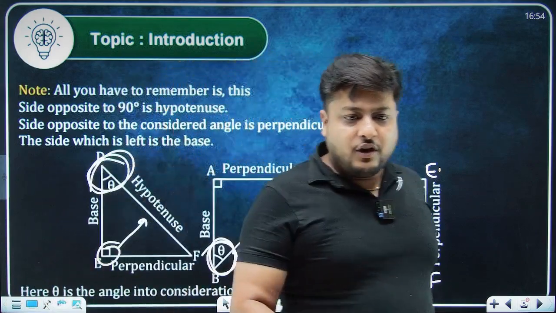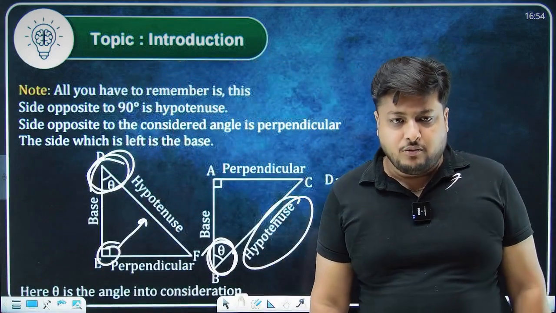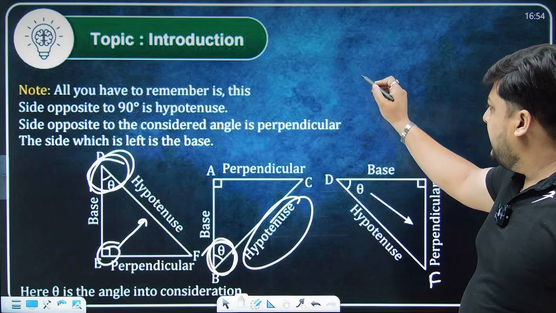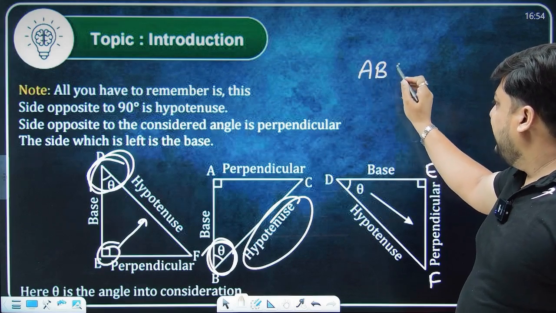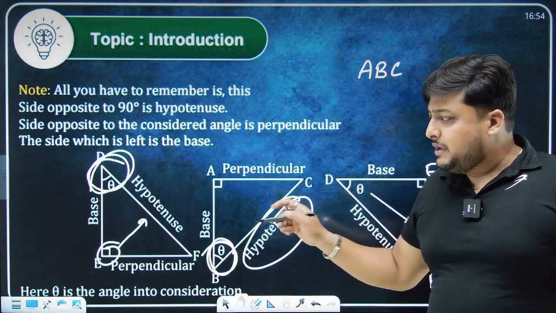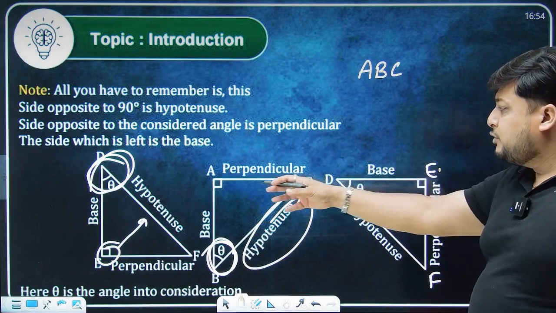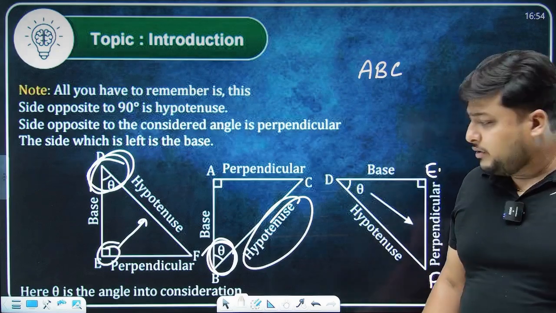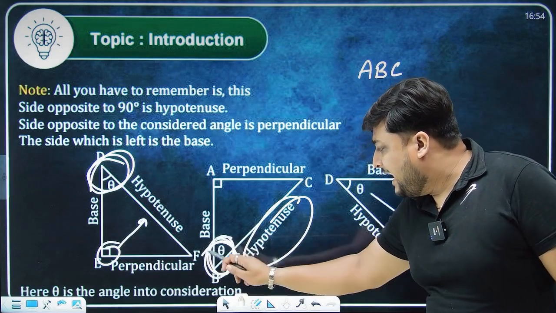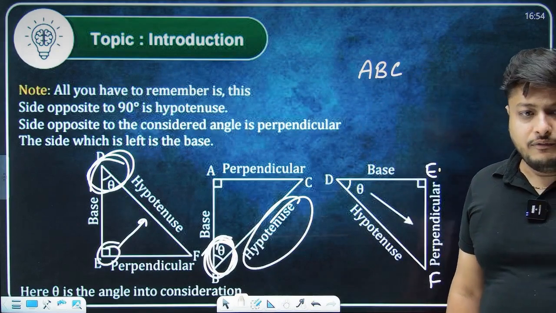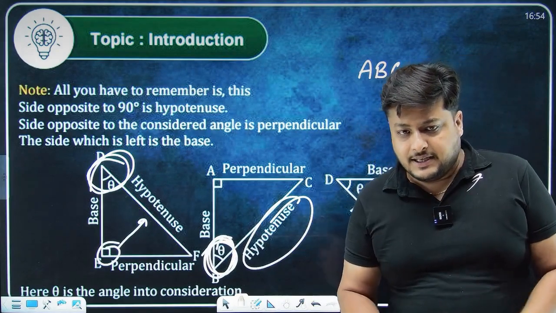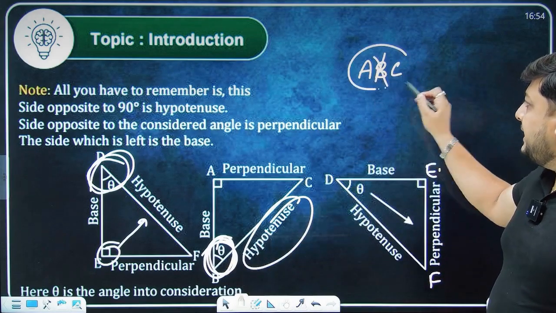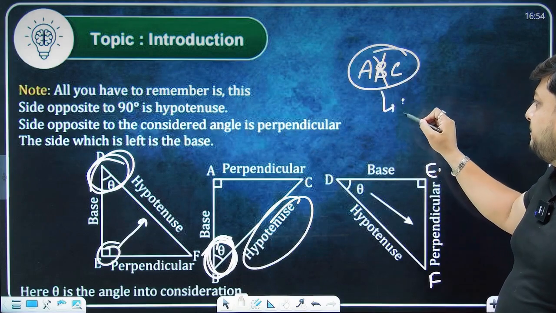And I am also giving you one trick to find the perpendicular if you are having any confusion. So let's discuss this triangle, ABC. ABC is the triangle name, and if we need to find the perpendicular, the very easy trick I am going to give you. At B, you have to find where our considered angle theta is, that is at B. So remove B from this, and you will get AC, which is our perpendicular.